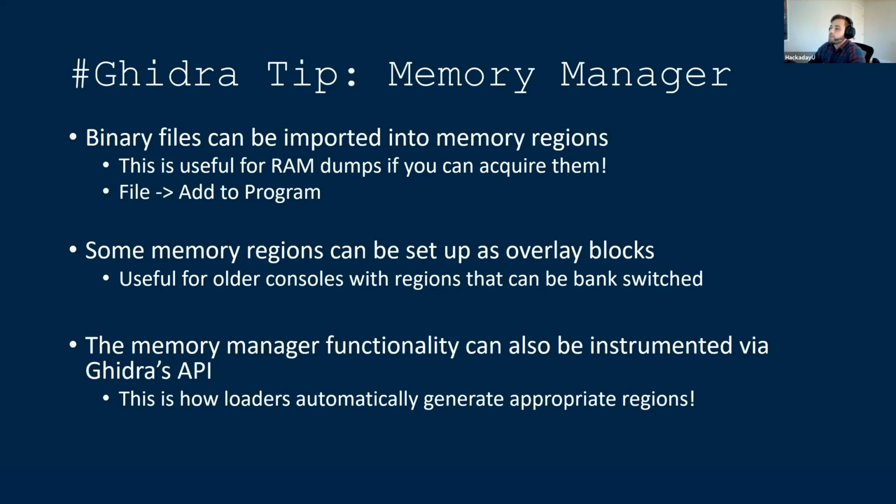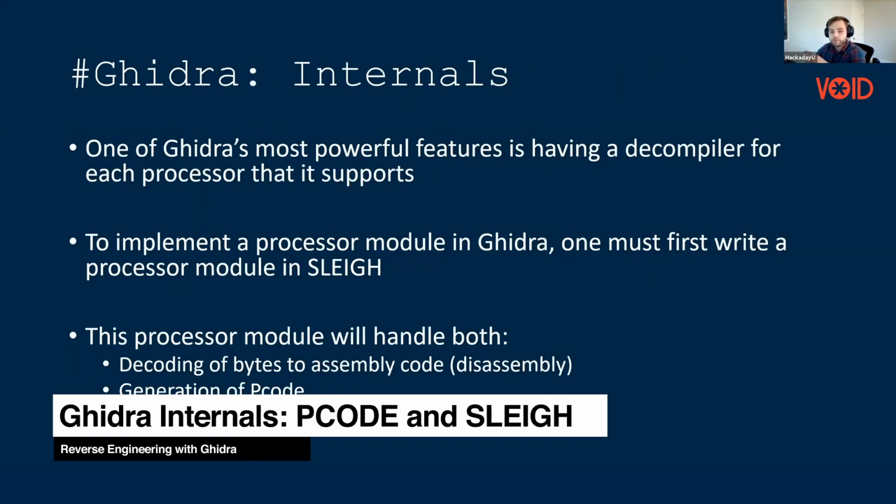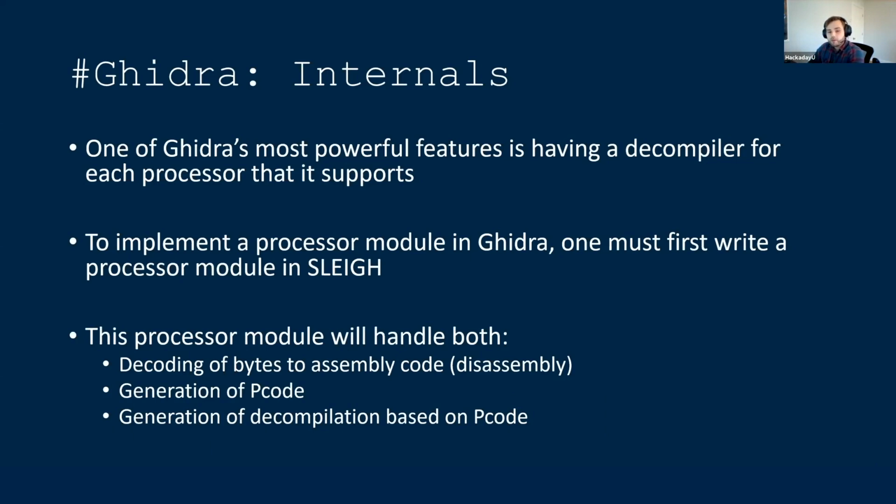With that, we've talked about some of the user-facing features that everybody can take advantage of if they're looking at these exercises, or maybe a firmware image. Something I really wanted to get through with everybody before we close out this first chunk of the course is some of the more internal features of Ghidra and how it works from the inside. We've gotten a lot of questions about the decompiler and the disassembler, and I wanted to provide a 10,000 foot view of how that stuff works.